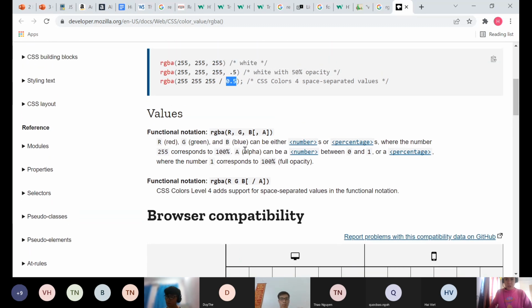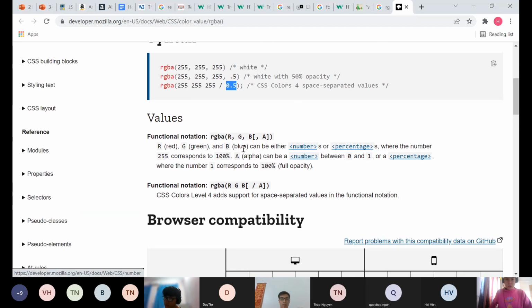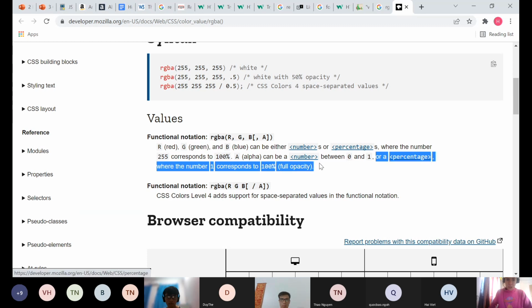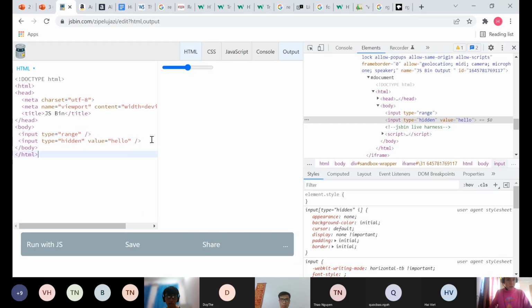And the A stands for alpha channel. Just a moment. I guess the MDN says that it can be written with the percent. Let's check.